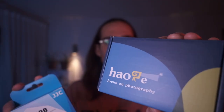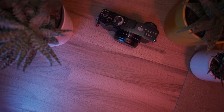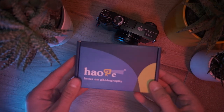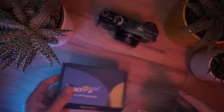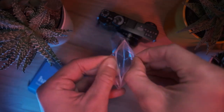The Fuji X100V is a gorgeous camera. I wanted a hood that not only fit the aesthetics and material but that also offered protection against the weather and potential impacts to the front element of the 23mm lens. After quite a bit of research, I stumbled on two models and I couldn't make up my mind, so I decided to pick them both to compare and review for you guys. Those are the LH-GX100 from JJC and the LH-X54B from Hauge, which is a cheaper alternative to the official Squarehood II from the Squarehood Swedish brand. At the end of this video I will tell you which one I decided to keep and was the best one for my needs.